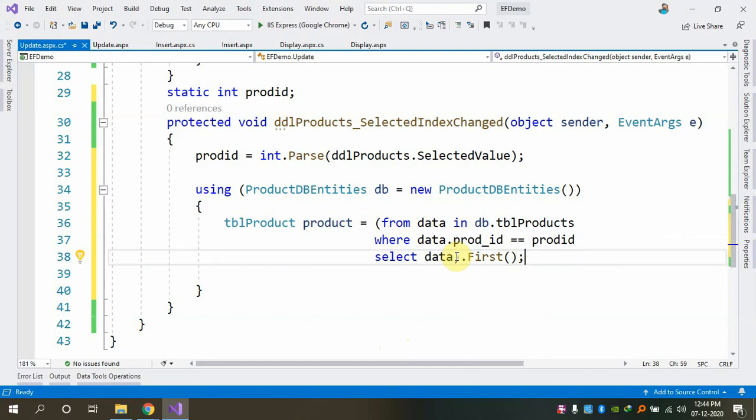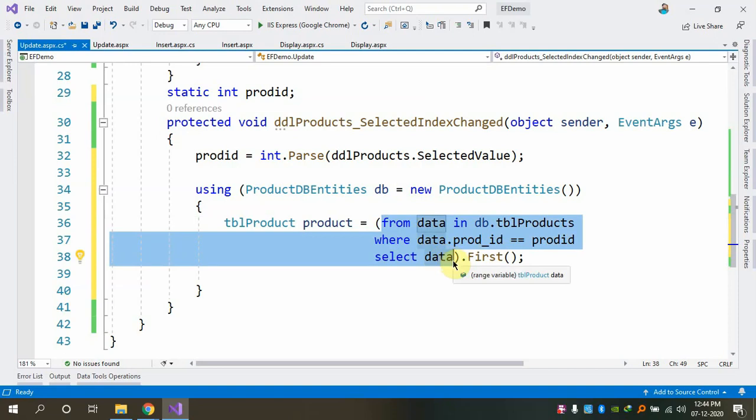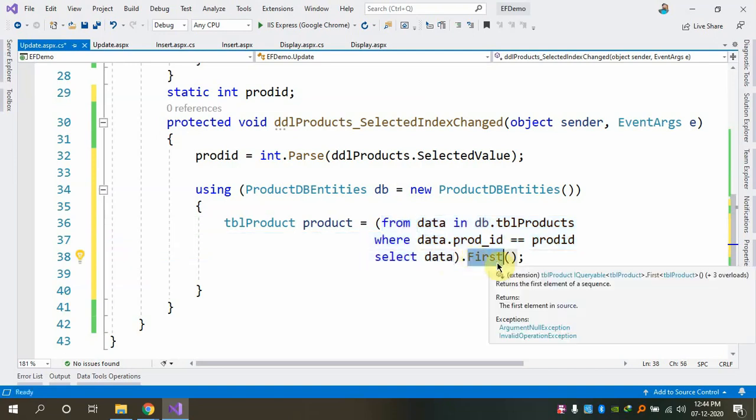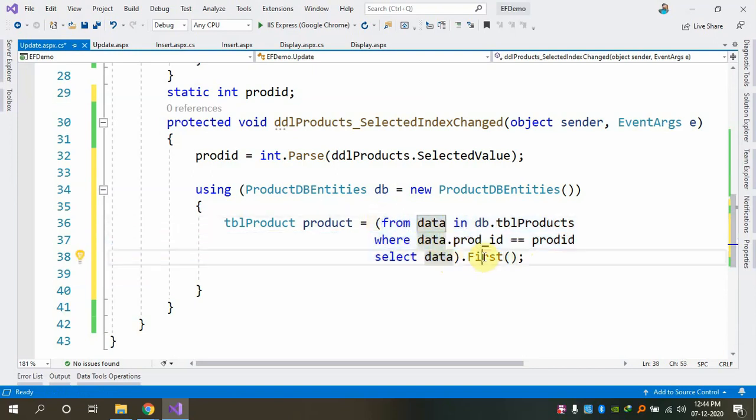Okay, will this work for me? Yes, of course. Because as an SQL developer, you know this query will return only 0 or 1 record. So when I say get me the first record, it is the only record available in this query because I'm very sure about it. Whatever this query returns, get me the first one. I know for sure this query will return only one, so the first record is the one object. So my work here is done. What's my next step? I just need to assign whatever is there in this particular object, that data, to my text boxes.